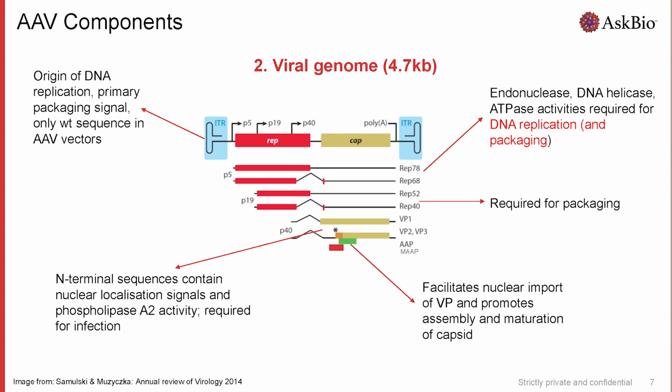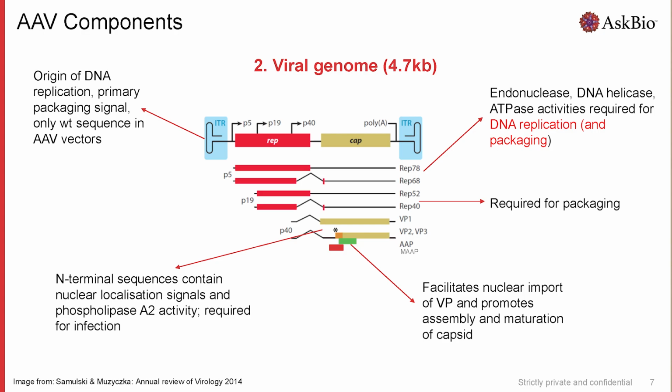So the second component of AAV is the viral genome. We need to note that its size is about 4.7 kilobases. So this is the packaging capacity of AAV, and that becomes important when you're considering different genetic diseases that you might want to target, and the size of the gene that you need to be replacing, because you need to be able to fit it if you want to use AAV into this size, or you need to get creative about how you're going to deliver that therapeutic.